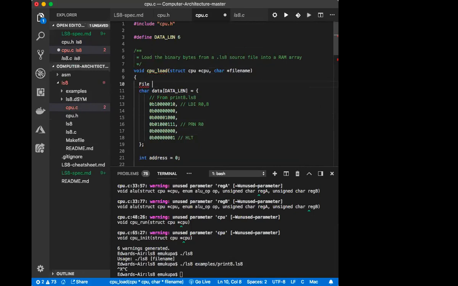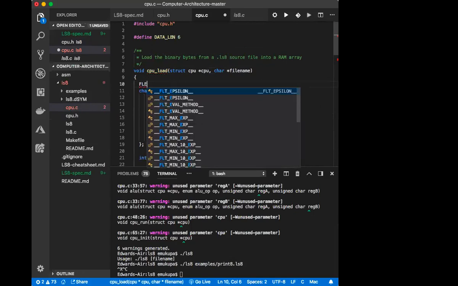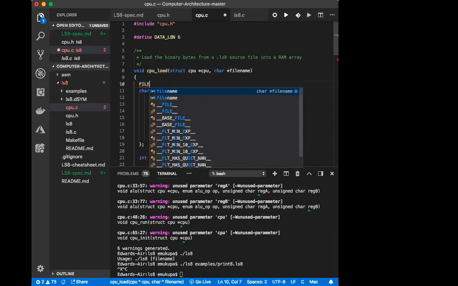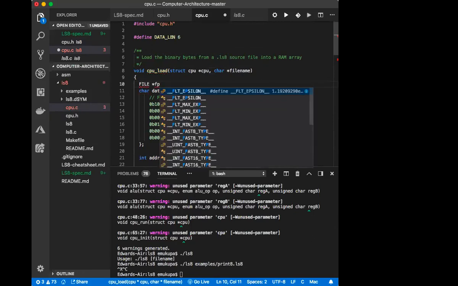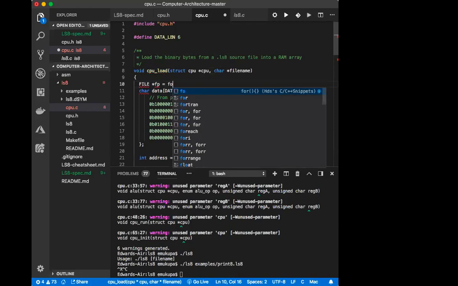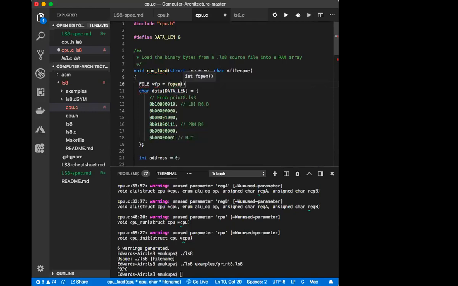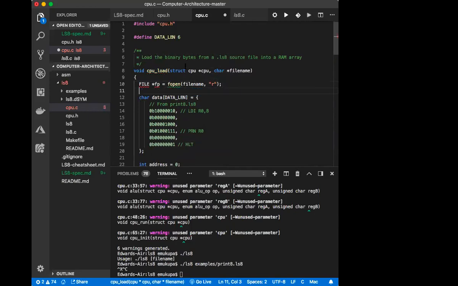To open the file, we are going to use the file struct, grab a pointer to the file, and open it. And then you can give it a mode of write or read. Since we're not going to modify these instructions, we're just going to give it a write mode.